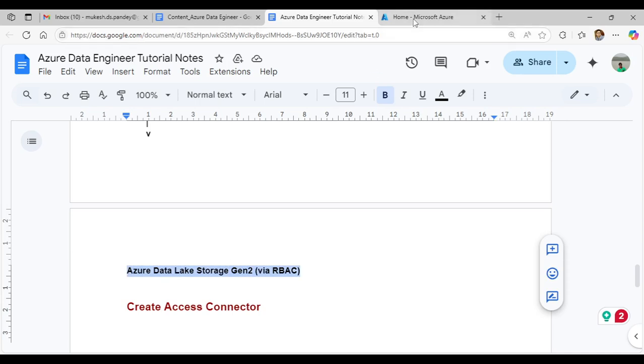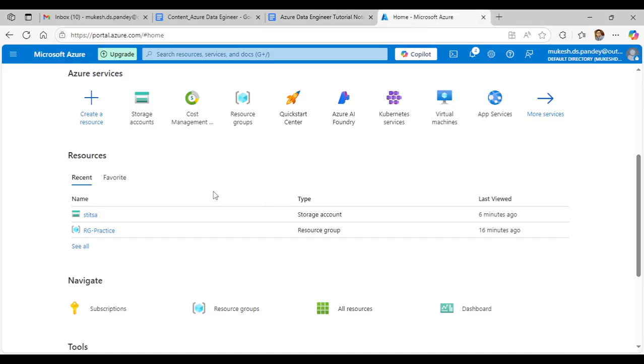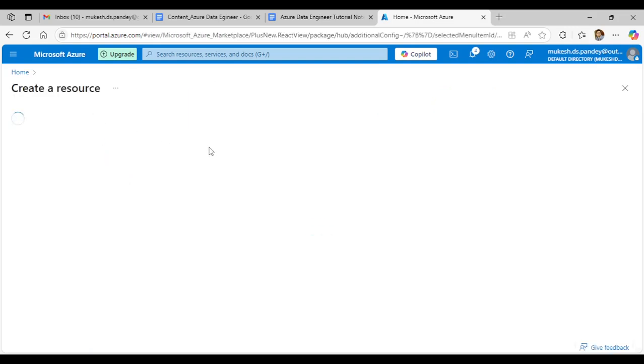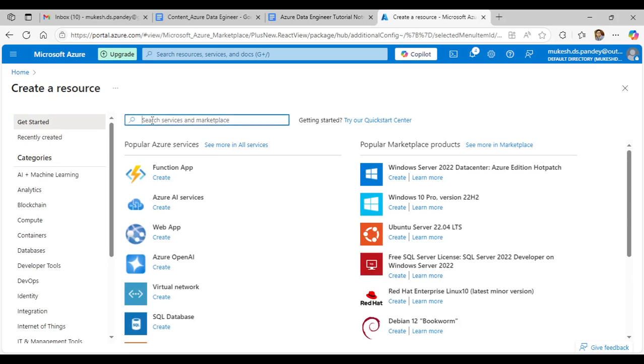To create the access connector, go to create resource, and within it you can create the access connector.